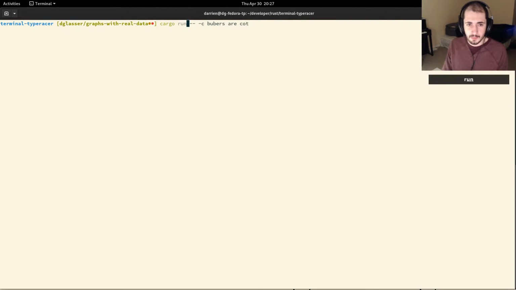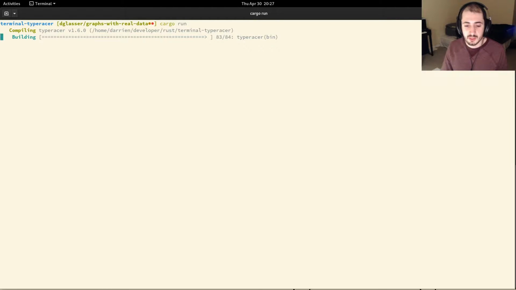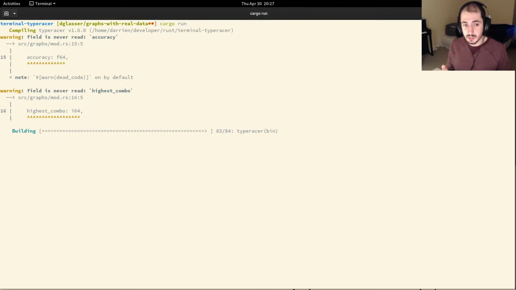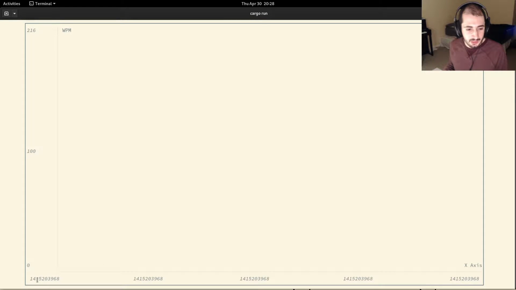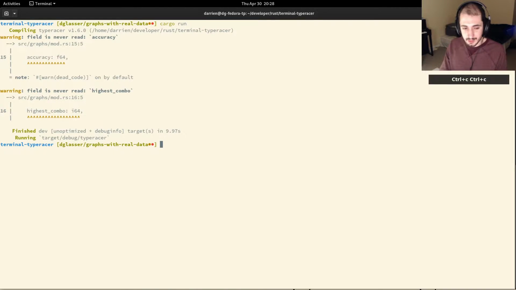So if you remember where we were, we had a graph, and we set up the graph so that it looked pretty good. There's only one graph too, but we were missing some parts. Mostly that you can see our axes are a little off. Our y-axis looks pretty fine. We have the number 216 at the very highest, which is the highest basically anyone's ever typed as far as I could find in my 5 minutes of searching. But our x-axis is looking a little funny. All the numbers in the bottom are the same, and we have no data in here, even though we have a whole lot of data right over here.